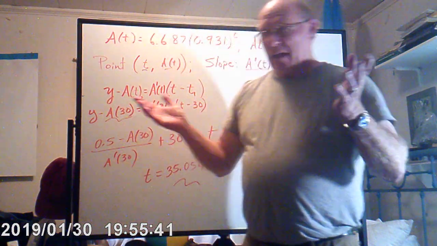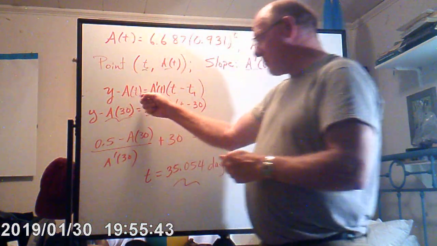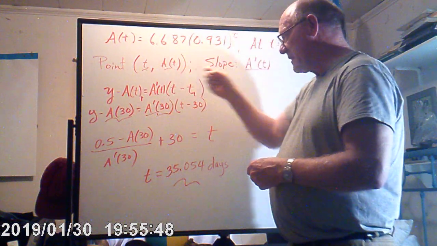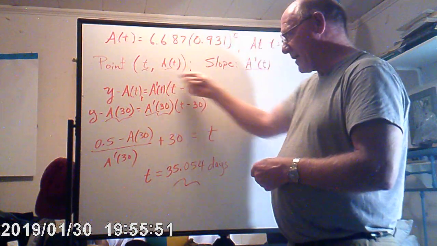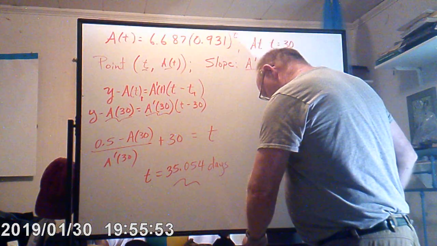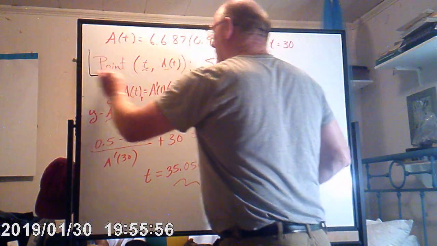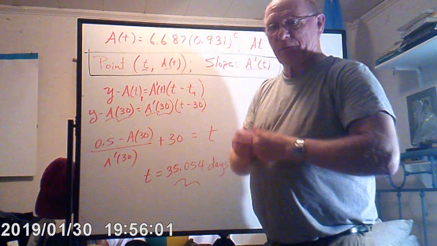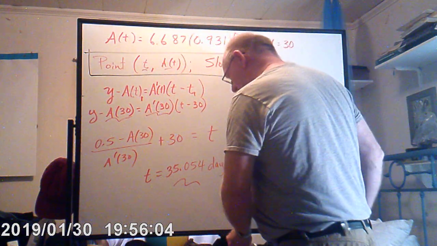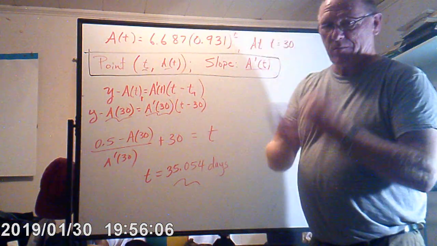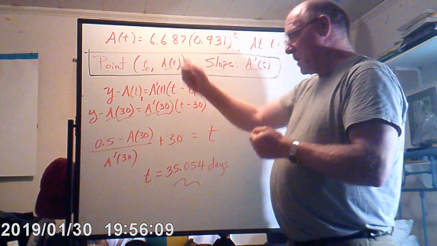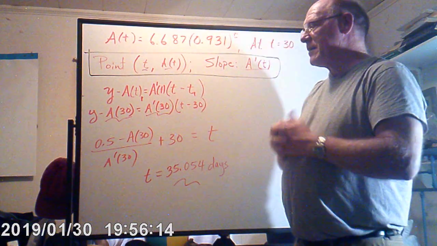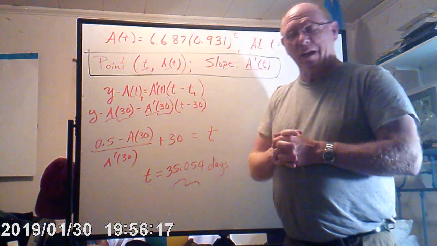I want to see if you know this. y minus y1 equals m times x minus x1. Just remember, you need a point and you need the slope. And that's the key right here. If you understand this, you should be able to be alright. But this does take some thought. If you're looking for an equation, you need a point and you need the slope, and this is how this is set up here. That's all I have for this one.